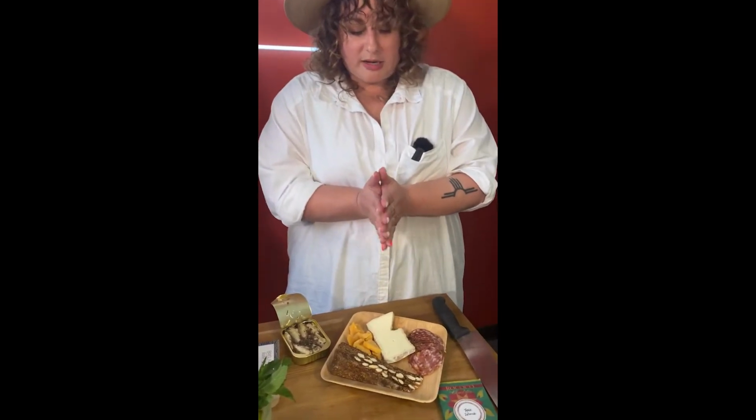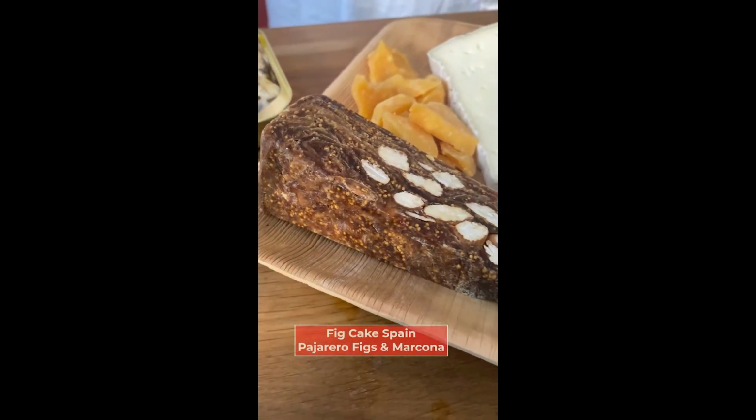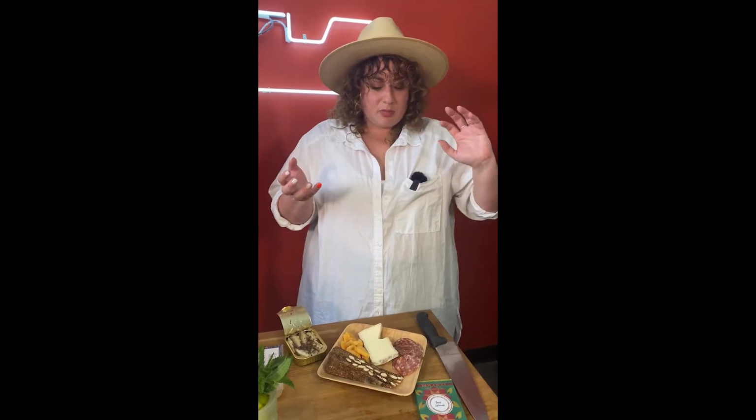Now, sweet stuff. You have some fig cake and some chocolate. Fig cake is, I think, one of the simplest ways to gussy up your charcuterie board game. It is simply dried Pokeroo figs and almonds pressed together to form a cake that is the easiest way to make all of your cheeses on a particular cheese board kind of become more cohesive. It brings things together. It celebrates kind of the marriage of flavors in a really, really fun way, but it adds texture and it adds that fruitiness that we're always looking for.